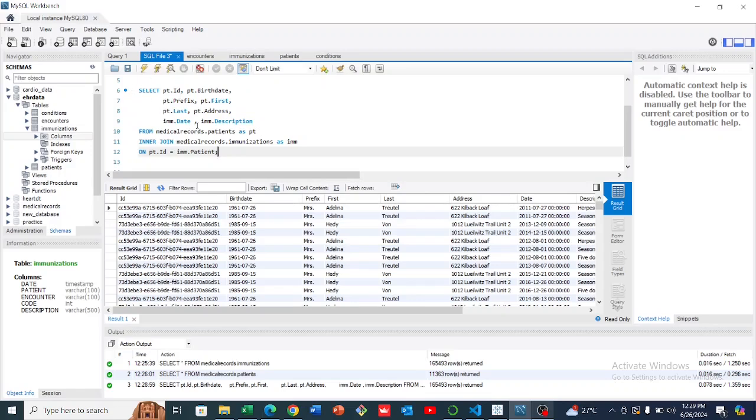So this is one scenario where we can use the inner join, to get data from two different tables that have a common ID column that we can join on. So that's that for the inner join. The next join we'll be looking at is the left join. The left join keyword returns all records from the left table and the matching records from the right table.